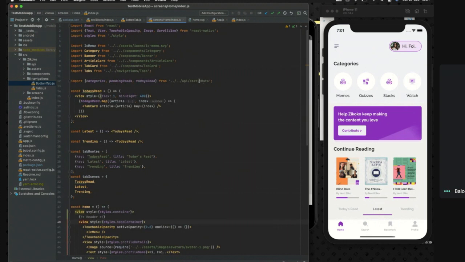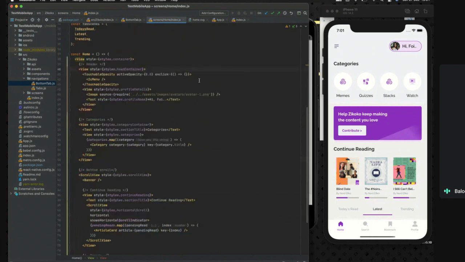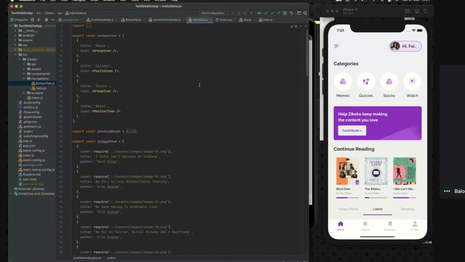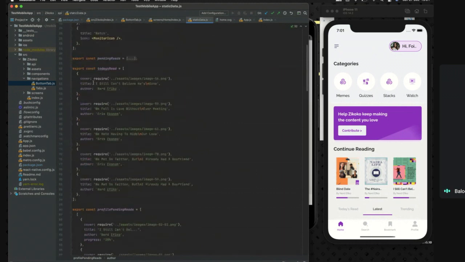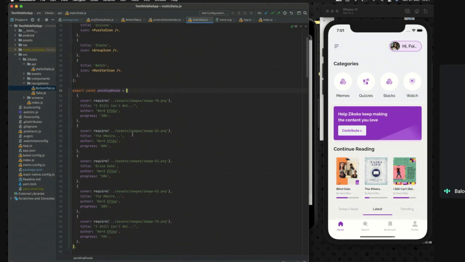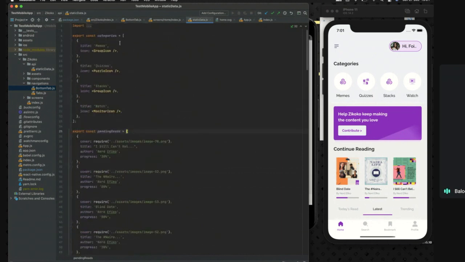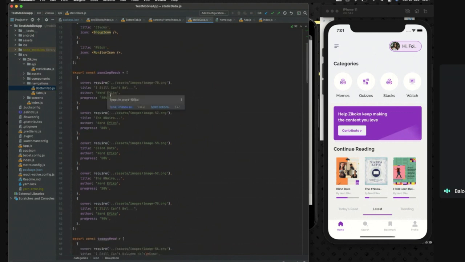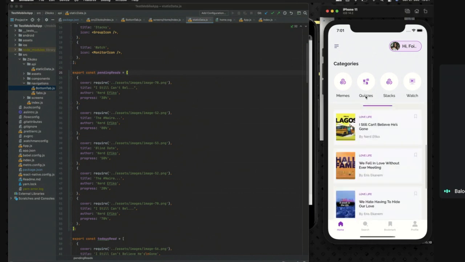So in the start, let's quickly check the static data because I import it in most of the pages. Let's see what it contains. In this static data, I called the folder API. I just imagine that you are having a couple of API endpoints here, returning some data. So here I have the categories. Each of the categories holds the icon components, right? And then I have the pending reads, which holds this pending reads here.